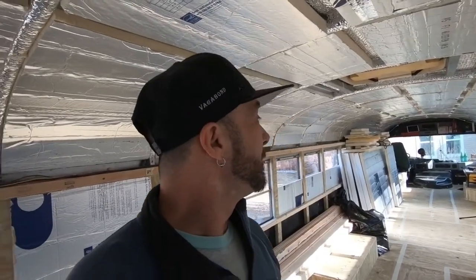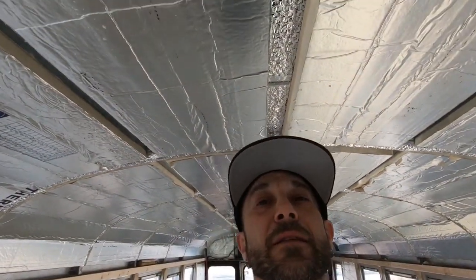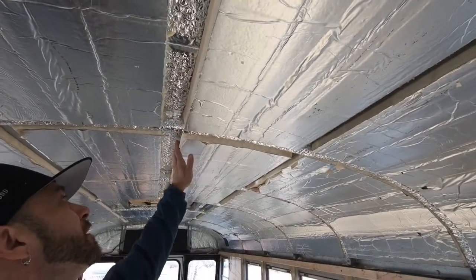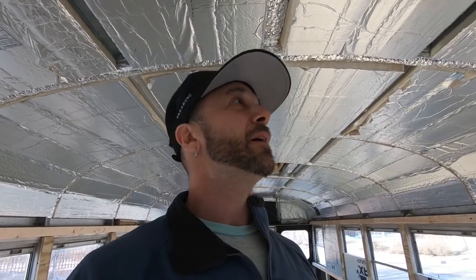All right, vagabonds. It's a couple days since I brought in the last bit of materials, the insulation and 2x4s for framing. I have just about completed the roof insulation. I've got some little bits, you can probably see above me, to take care of to fill in and get it completed, but all the big stuff is done, and I'm feeling really good about the process that happened here.